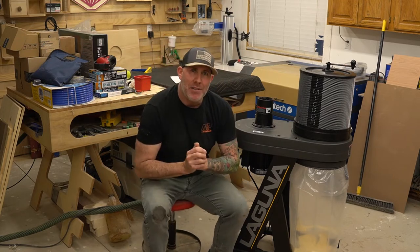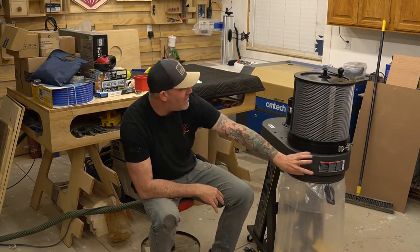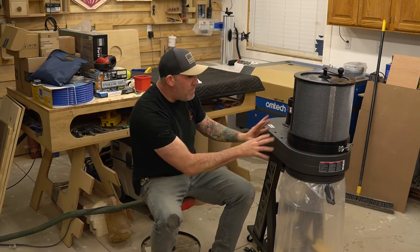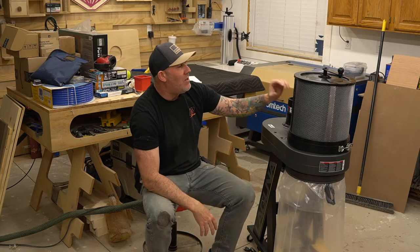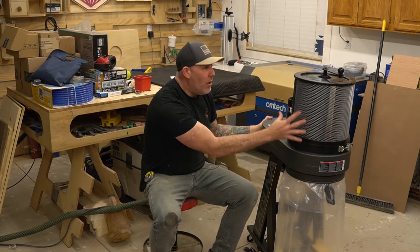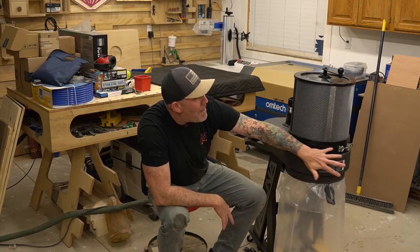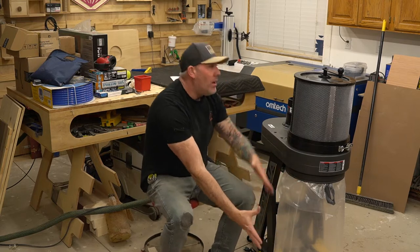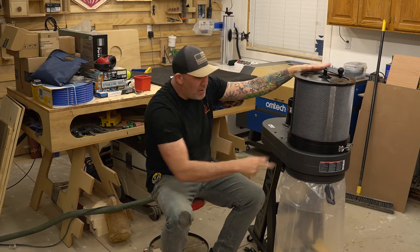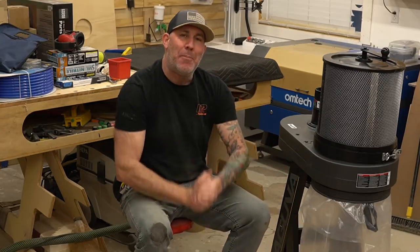But since we're talking about assembly, let's go over something really quick. In the instructions, you're gonna see that this section of the unit here did not have the filter or the motor mounted to it. And once you assemble it, they then state that you need to add this filter to the top. However, you guys probably saw in the video, this filter came mounted underneath. Simply remove this band strap clamp right here, pull that unit off, flip it over, put it back on top, reattach the band clamp, and then you're gonna put your little catch-all bag down here on the bottom. Super simple.